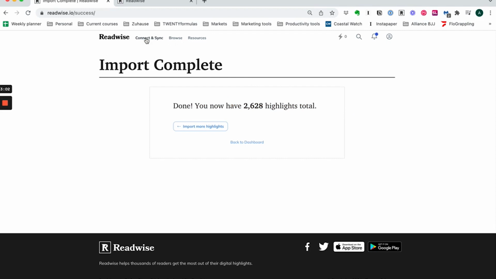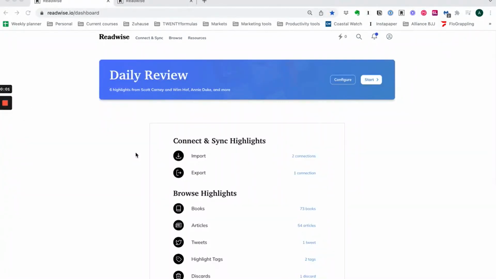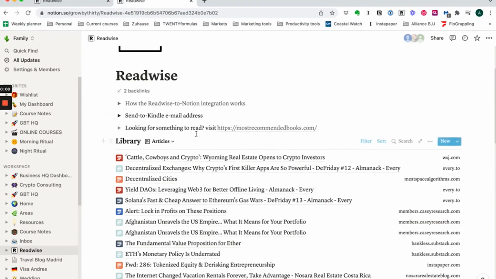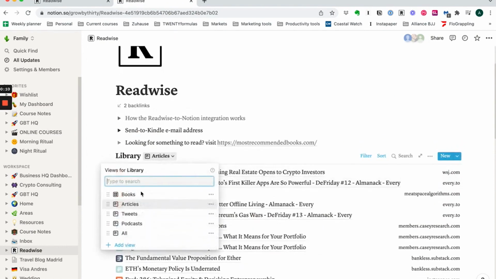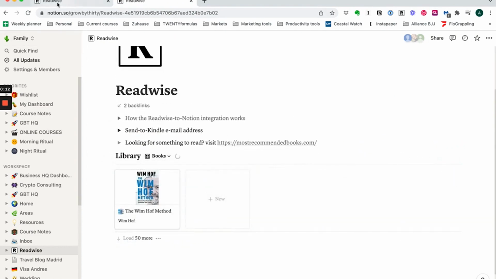Now we want to send them from Readwise out into your Notion database, which we're going to do in the next video. All right, guys, now for the last step, we're going to export our highlights from Readwise into Notion so that we end up with something like this or like this.